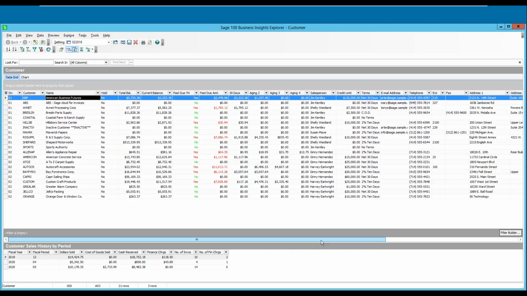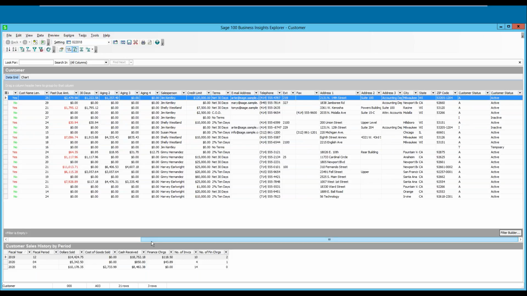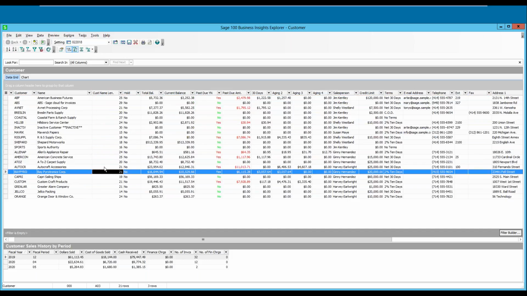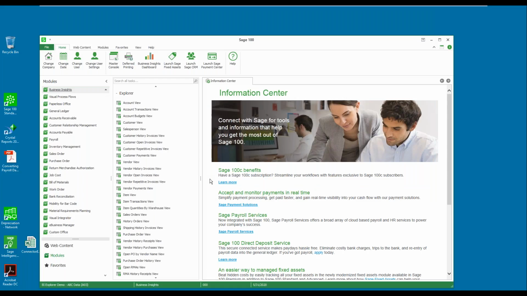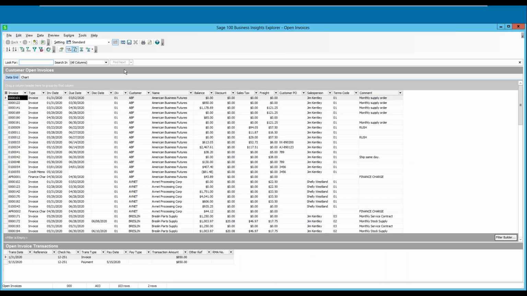All right, we know it always adds it to the right, so we'll scroll over there and bring this guy all the way over. Might have to do a little short stop here to get it all the way there. But there we are. I'm not going to count the characters, but it looks like that's working. All right, so we're going to go ahead and save that guy and close this one. And we're going to open up the Open Invoices view. This is one of the ones I kind of enjoy doing.